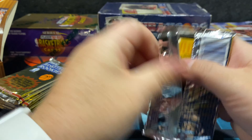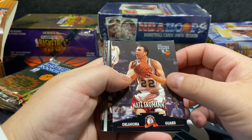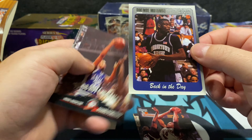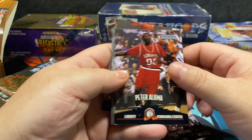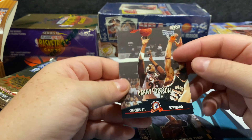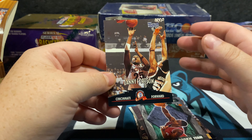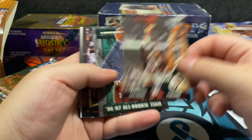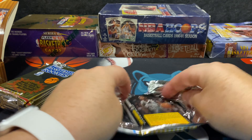We like to do some of these off-cut boxes — keeps it interesting. If there's a Jordan, Kobe, LeBron, high-end Shaq, or newer players like Zion or Morant, that's fun. Here's a throwback Mutombo — I like Mutombo so I'll add that to the collection. There's Lorenzo White and Danny Fortson. The cards aren't the most spectacular but not annoying to look at either. Sometimes you break cards where the design — like 1999 Topps with all that bright orange — is really annoying.